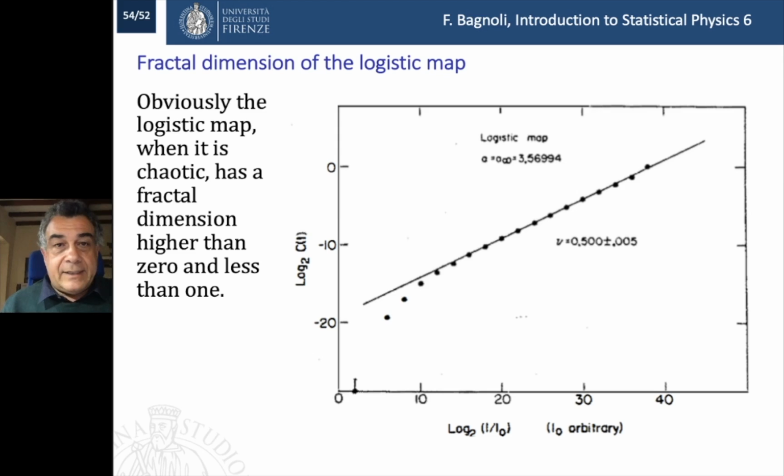I stop here. Clearly, for a given value of A, you can compute the fractal dimension using the same technique, and you find a certain number. It's like the Cantor set: it is not just a set of points, but it is not a continuous surface. This is just a quick introduction to the subject. If you look on Google, you may find millions of articles and pages devoted to chaos. So this is just a gentle introduction, and then we move to other subjects.